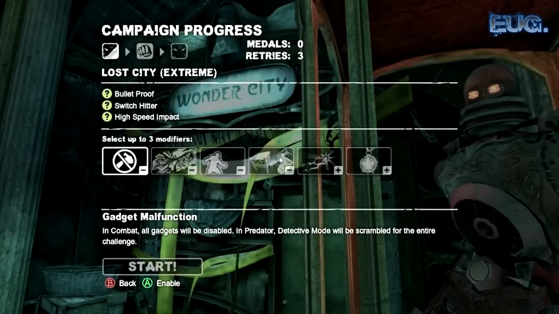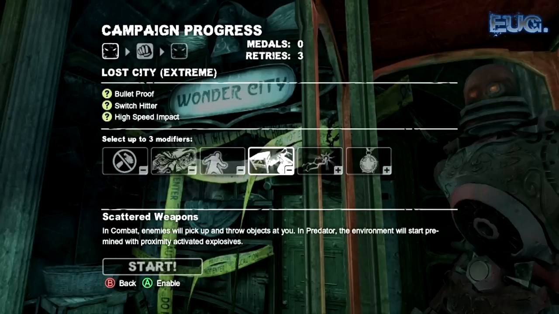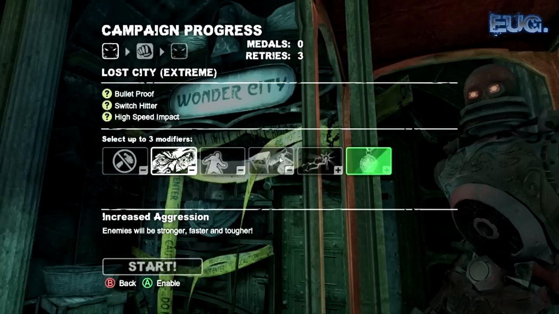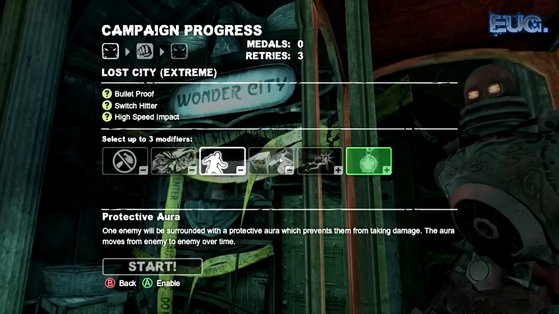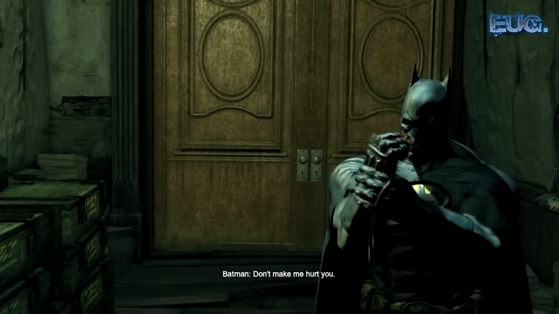It just looks good. So, what's that? Upgrade your primary projectile weapon to knock out enemies with a single hit when thrown with the quick fire button. That's really handy. I'm gonna use that for the brawl. Scattered weapons. I'll have a free medal, why not? I'll keep the gadget. Get rid of the gadgets for the next one. And I'll use that one, and that one for the brawl. And I'll use these ones for this one, I think. Oh, I'll just go for this. Let's see how I do.